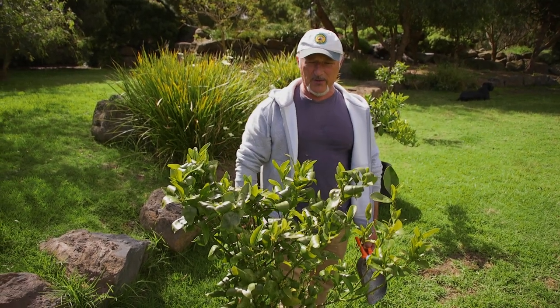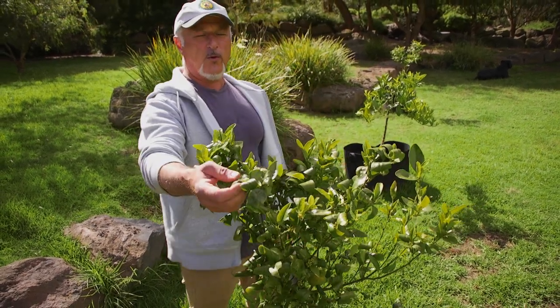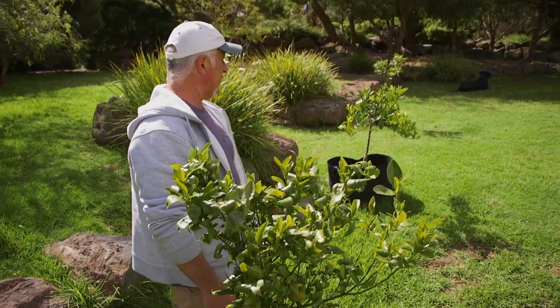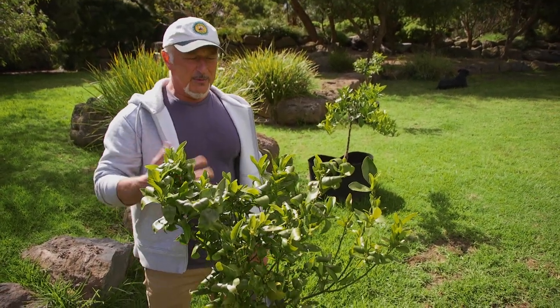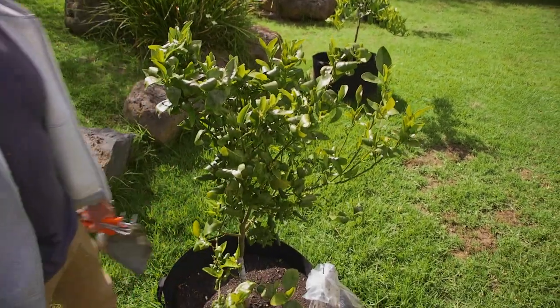We're looking at a mandarin tree here with the leaf curl, if you're wondering what's going on. Now, this leaf curl is basically weather caused, and it's quite typical of mandarins to have that. I'm looking around to the other one. There's another one down there that's got a little bit of it. But have a look at the tree just generally overall. It's growing in the bag here.